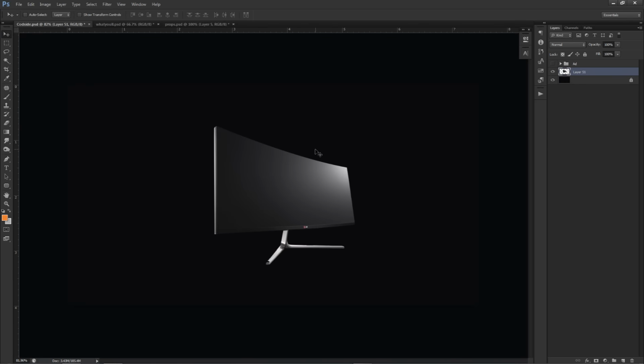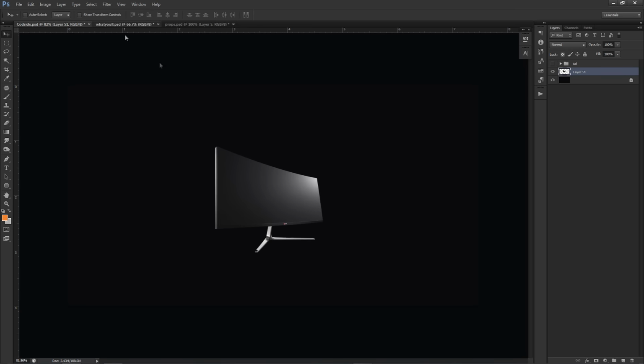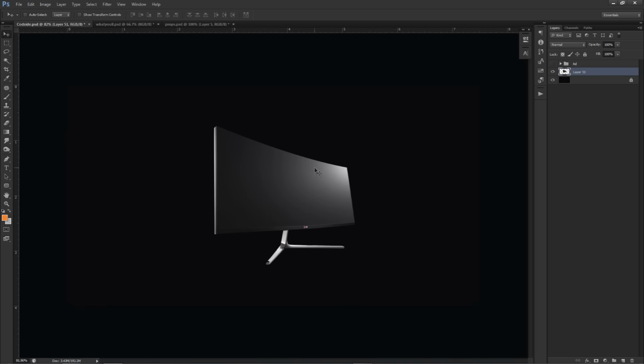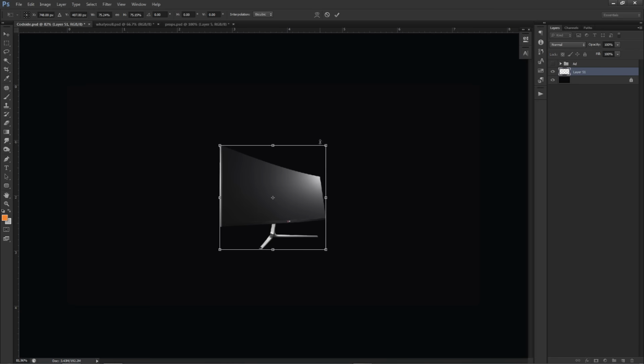And pretty much what I'm going to do is take my monitor here, and this is a little bigger than I want it. I'll say like that size, and right now I'm just going to do this version of it, in the middle. Maybe I'll make it a little bigger, actually. I want to maybe keep that size. No, because then everything's going to be super big. Okay, we'll just go with that.